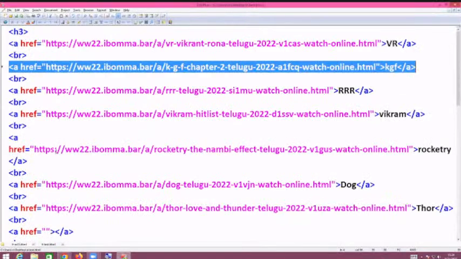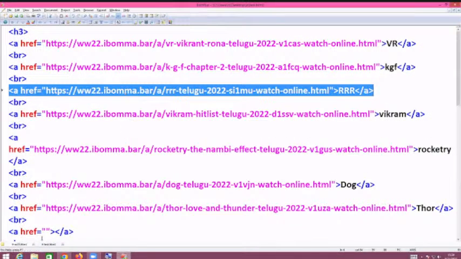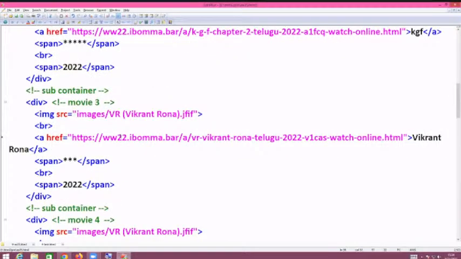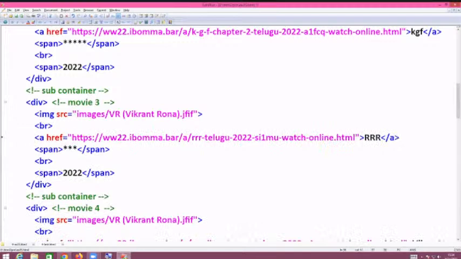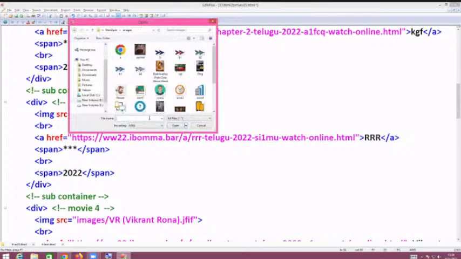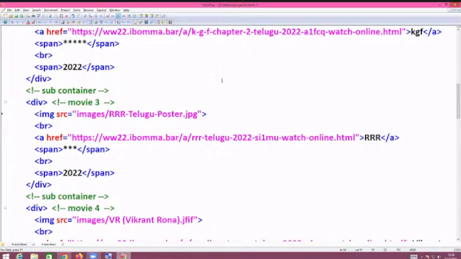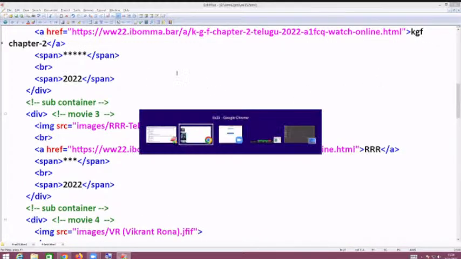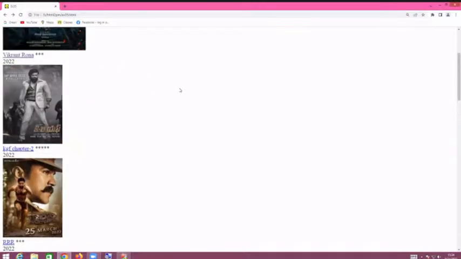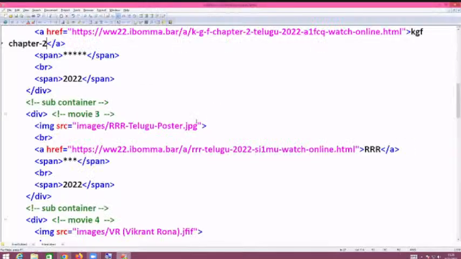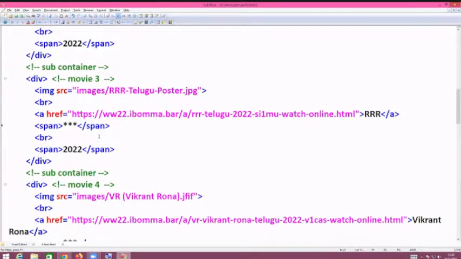Next, the third movie. What is Triple R? So movie 3, Triple R. So third one is also ready.